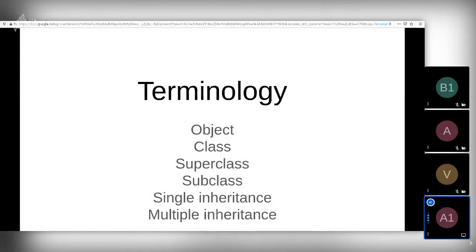Let's take an example of square. If I write a class with the name Square, and if I write s is equal to Square with opening and closing brackets, this is the instantiation of the class and it returns the object. I hope object and class are clear. Two more terminologies are superclass and subclass. A superclass is like a parent and a subclass is like a child of that class.